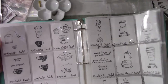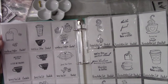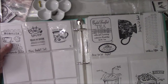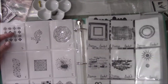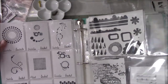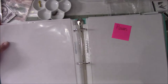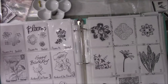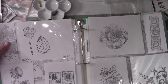I didn't spend a dime trying to do this. And I kind of like the way it looks because I can look at them, and the ones that I think need to go after a year of not using them will go bye-bye, and I will restamp my stamps. So this is my storage system, and everybody does it like, I don't know, brands or designer names or whatever. I really could care less. I'm looking for subject. When I need a flower, I want to turn to the category that says flowers on it. And there they are. There are my flowers.